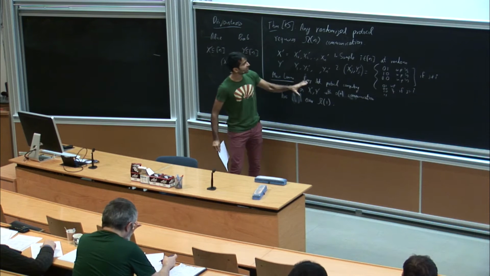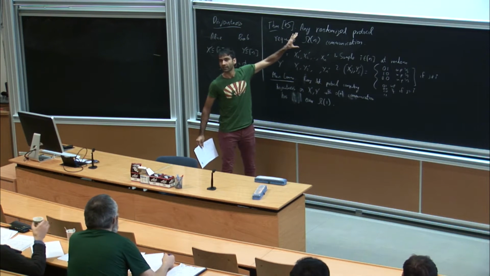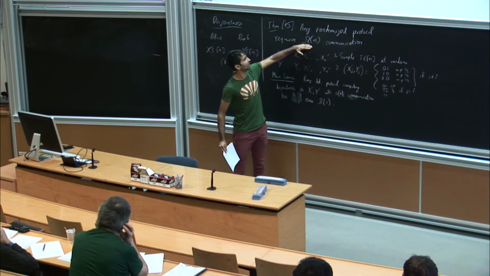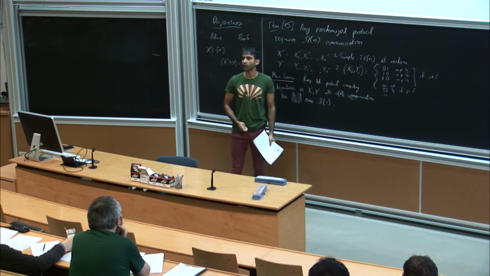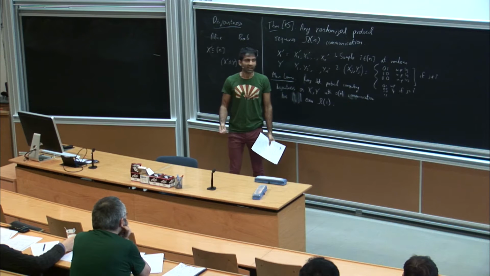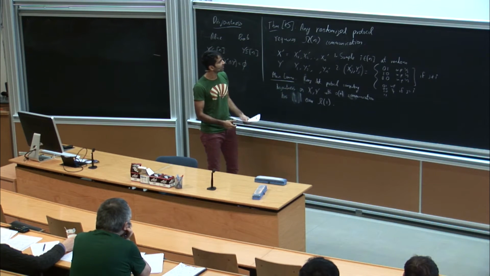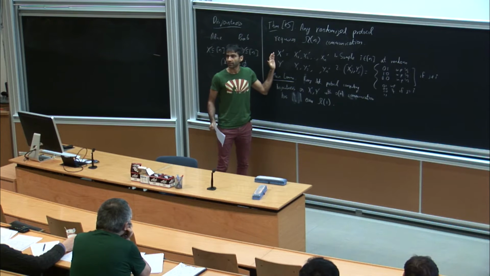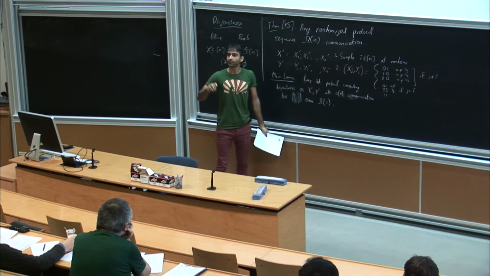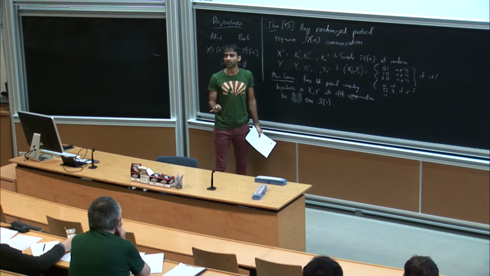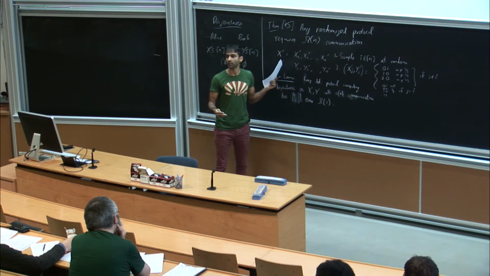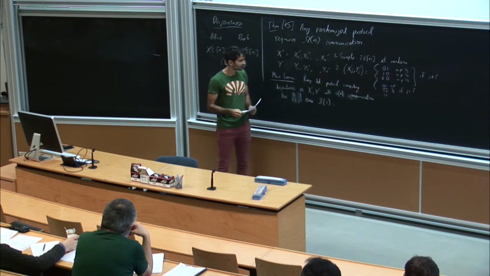And that immediately gives a theorem. If you have a randomized protocol that can solve the problem with omega n communication, then by repeating the protocol you can make sure that its error is really small. Then you can run it on these inputs and get a protocol with small error. And then you can just fix the randomness, right? If there's a randomized protocol that works on this distribution, then by fixing the randomness in the best possible way, you get a deterministic protocol that also works with the same error on this distribution. So you end up with a deterministic protocol that solves the problem on this distribution with small error. And that's what I'll show is not possible.